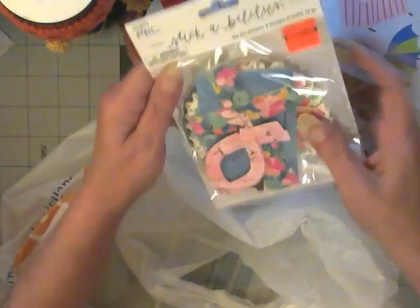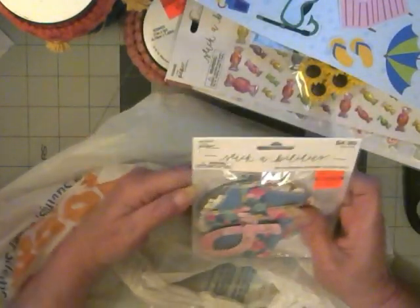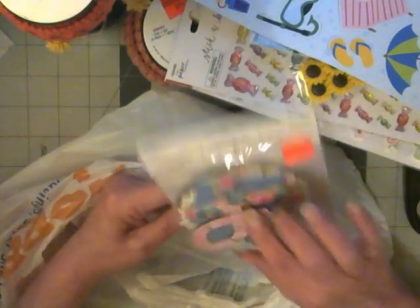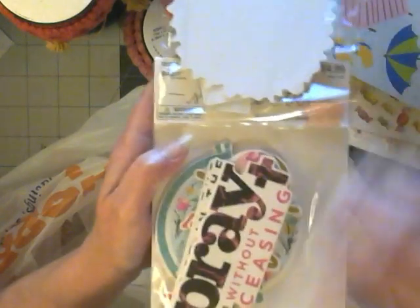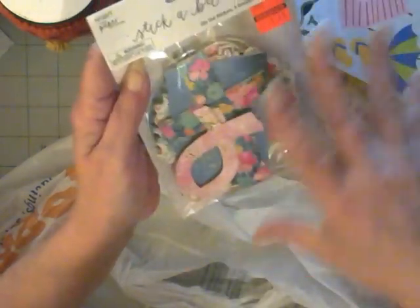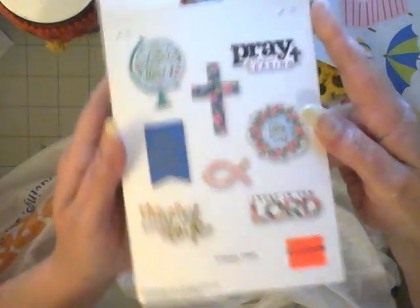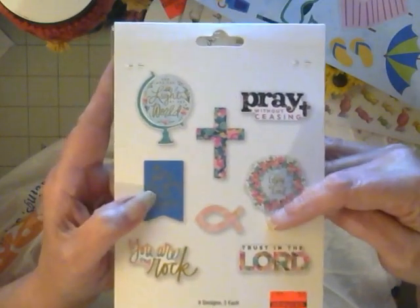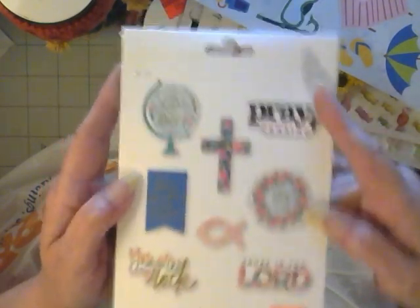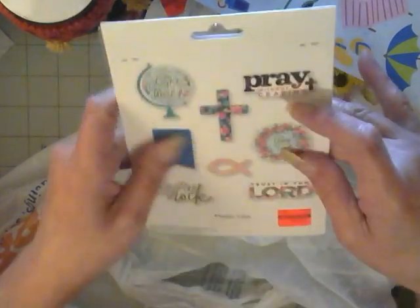And this is my last one, y'all. This was $1.24. And this is a Christian one. Has Christian things in it. It has the two packs. And I like making the Christian ATCs. And I want to do a page. And this is what's on the back. And you can always use this stuff. You can find something to use it for. And having inspirational stuff that reminds you of the Lord is always good, in my opinion.